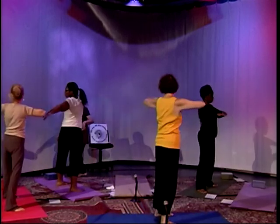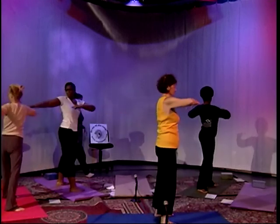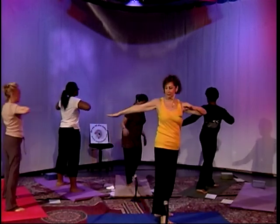You feel good. After a while, it's almost fun. Actually, it must be good for the waist, too. It's very good for the obliques, absolutely. Nice. It's very good for the waist. It's a nice stretch on one side and a compacting on the other. Very nice. Now, don't forget to breathe.